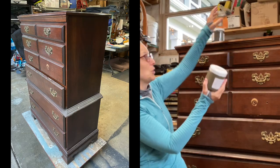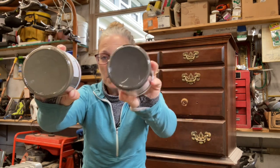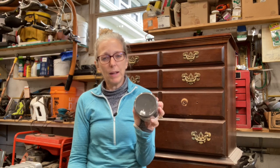I am going to be choosing between these two paints today — maybe tomorrow. They're both by Melange: one is Restoration Bronze and the other is Apothecary Gray. I wish I could do this live so you could vote, but I'm going to have to decide on my own. I have already ordered the hardware and I think it will be here today. I ordered it mostly with Restoration Bronze in mind, but we'll see how that hardware looks with both of these colors, and that will probably influence my decision.